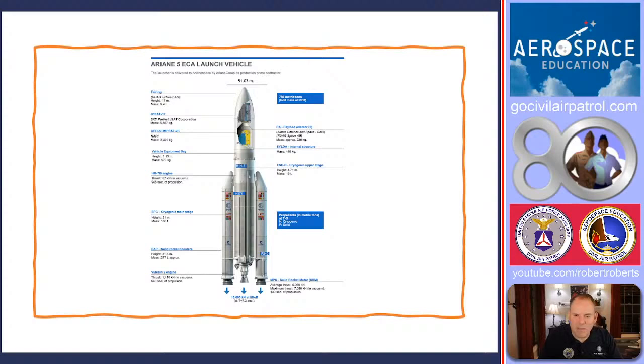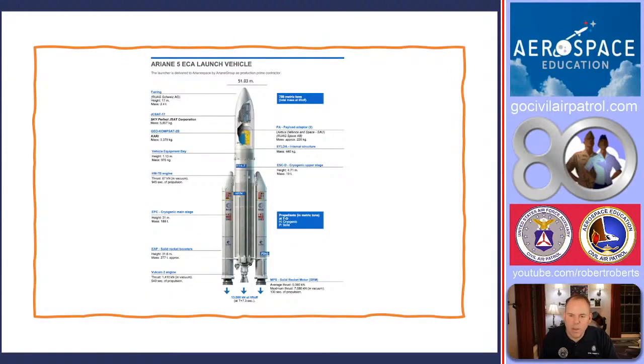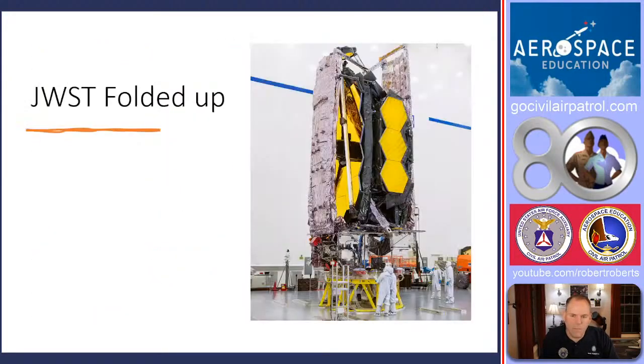And the Ariane 5 has had an incredible launch record as well. This James Webb Telescope, I don't know if I mentioned it earlier, but it is $10 billion. So if this thing were to blow up on launch or just shake so badly on launch that something broke, $10 billion. So in 20 years, it's actually almost a bigger issue, the fact that it took them 20 years to build this thing. All right. So now how are we going to do this? Well, we're going to do it by folding it up.